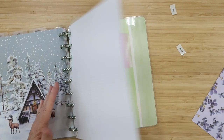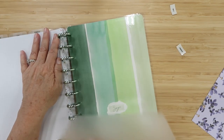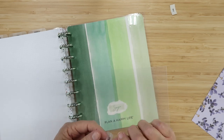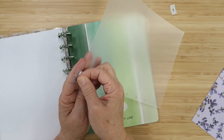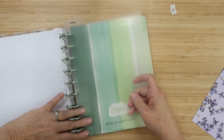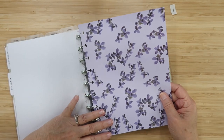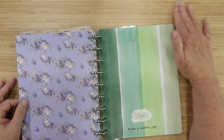And then this is spring, which I know I don't have the planner for because I'm starting it in summer, but I wanted all the seasons in here. And I do have something I can put back here for now. And who knows, if I love doing this, this may become an annual thing, right? So I want spring in here. Now, as I finish a season, I'll move that season to the back so that the current season is always the season up front. So we have spring there, and look at that. Isn't that gorgeous, that purple? I love those violet-y type flowers. And then we have some purple flowers here.